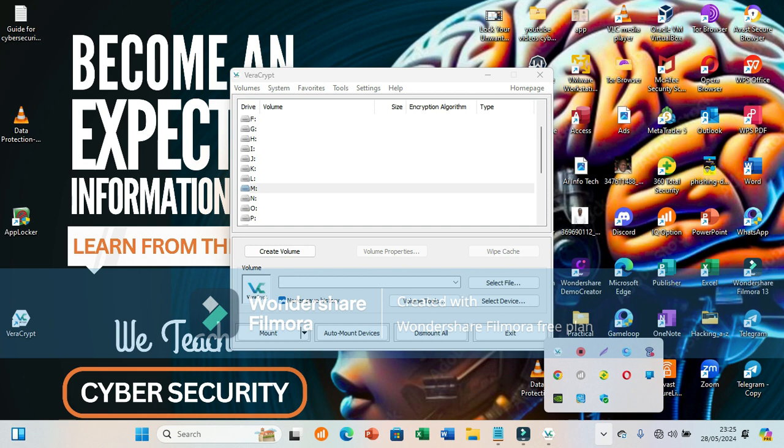Once you create a volume on your server, you keep all those files in it, so anyone who wants to access it will be requested for a password. Only those who have the right to access that file will have the keys to that file. In case a hacker gets in, it will be very difficult for them to access that kind of file.